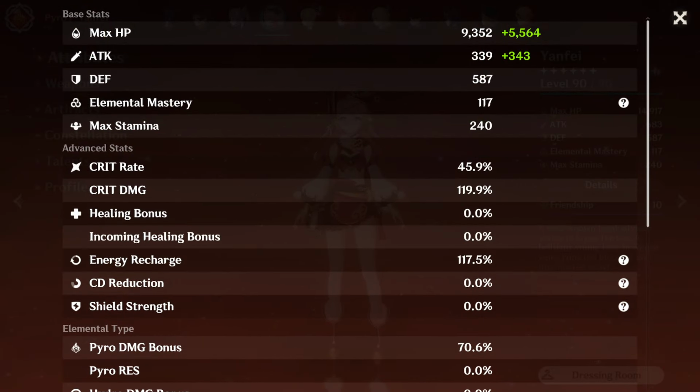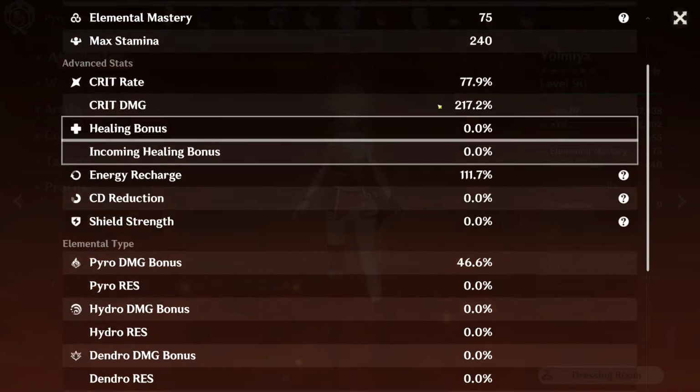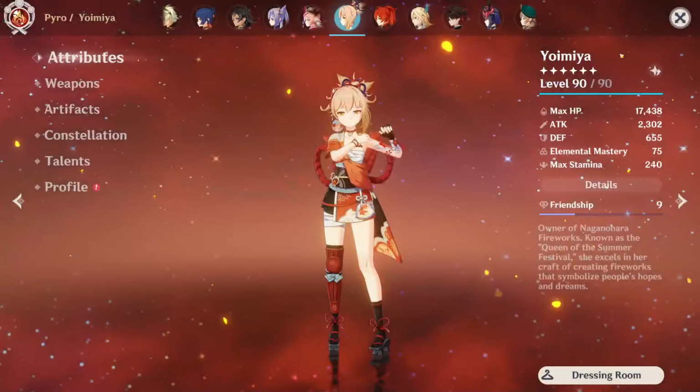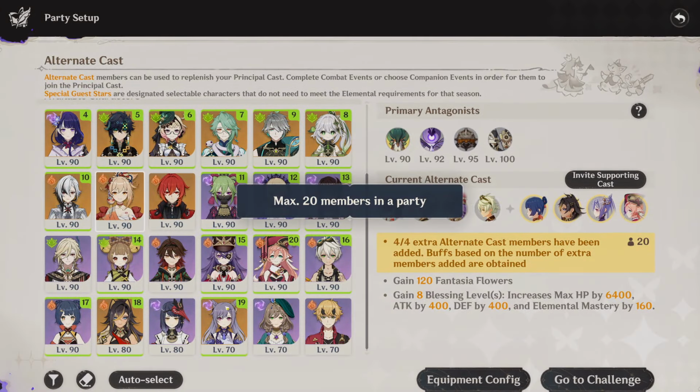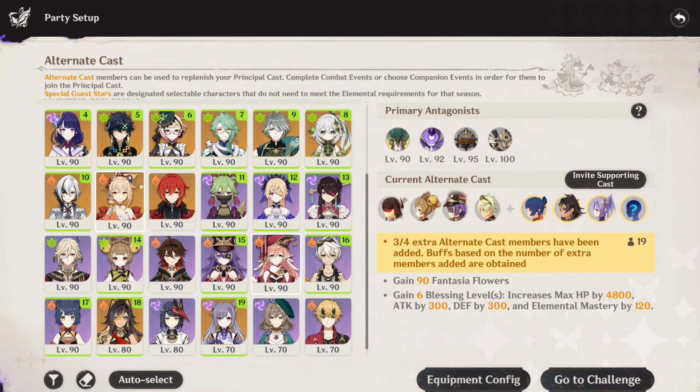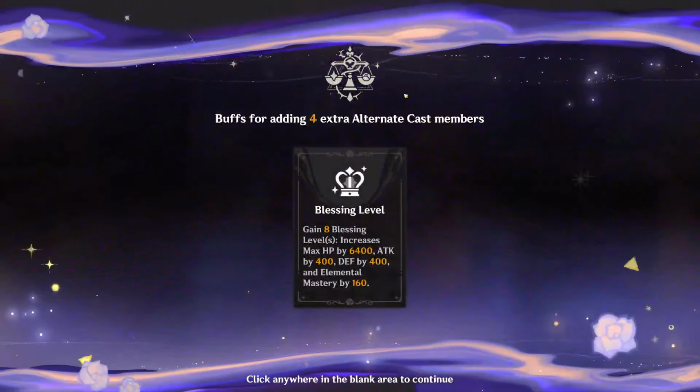But I don't like to play him outside of plunge. She could also be fine. I should probably pick your Amy, actually. Okay, let me deselect her and go with Yoimiya. Now we can go to challenge with this. Yes, I can confirm this selection.